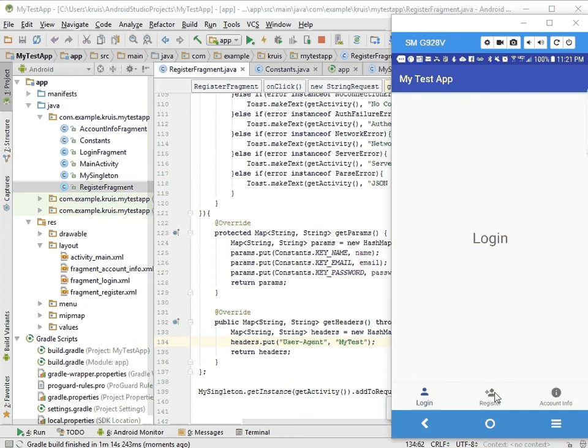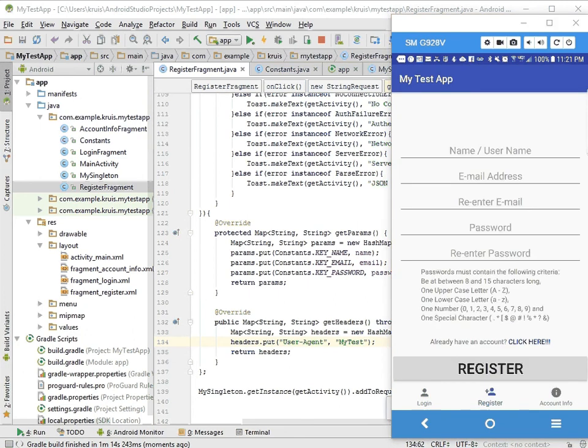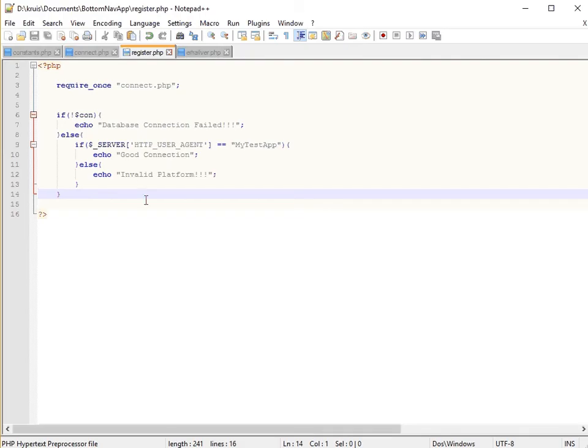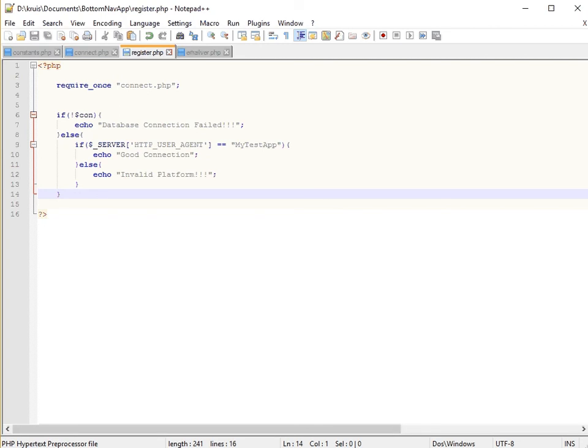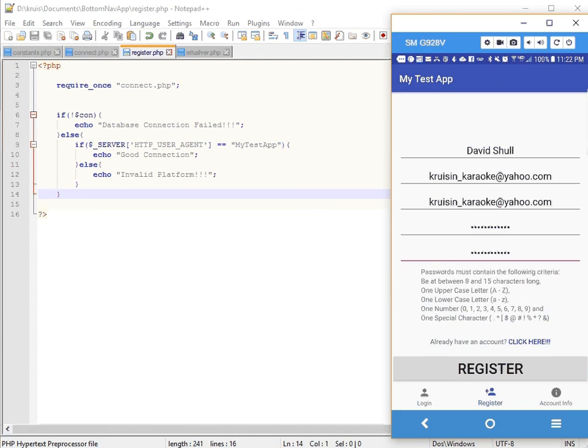Give me a second. I'm going to go ahead and go over here. I'm going to type everything back in. Alright, so I got everything typed back in. So now, when I do this, because let's go back over here, because this does not match this now, I should get Invalid Platform back. So let's go ahead and test that out. Bring this back up. We'll click Register and Invalid Platform. So see, I wouldn't be able to go anywhere. I wouldn't be able to log in, create an account, or anything. And like I say, it's just a way to shut your stuff down just a little bit more.